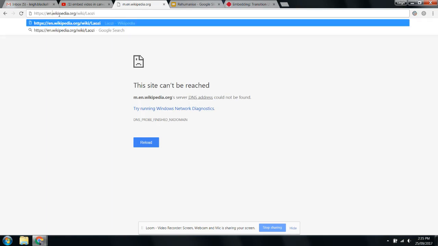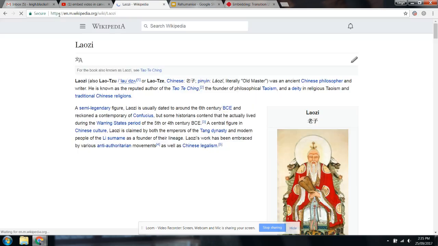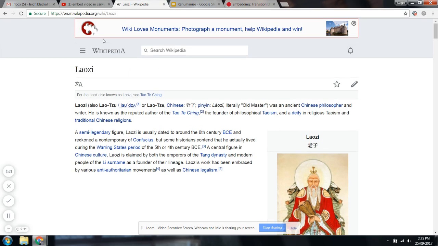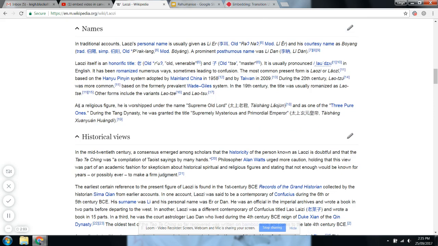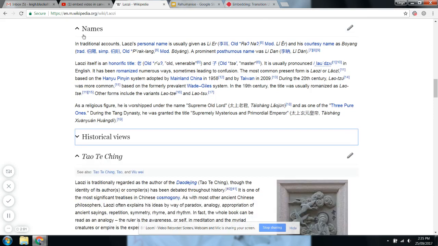After the EN, M dot. What you get there is a stripped down version of the same page. You get some fancy things after the box, these concertina features.